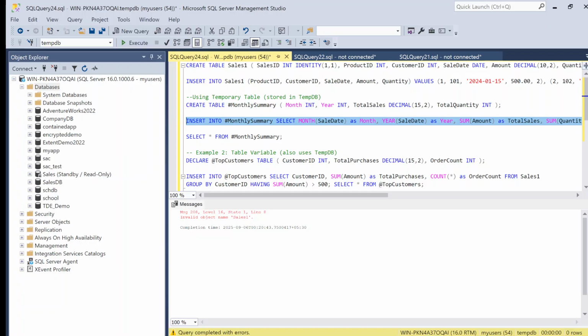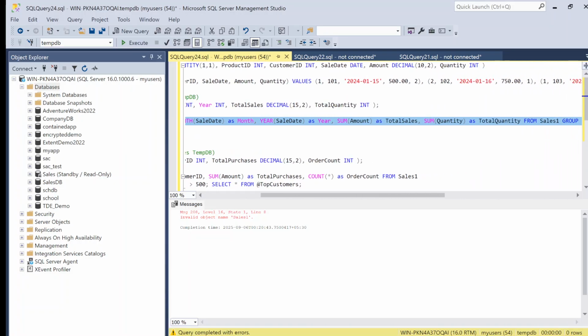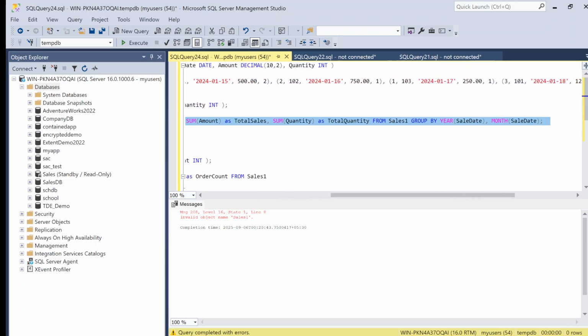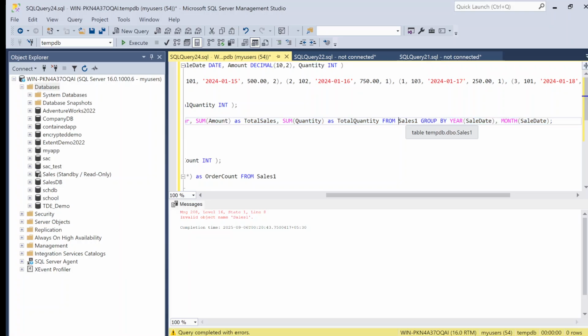Invalid object name Sales1. We need to give the database name.